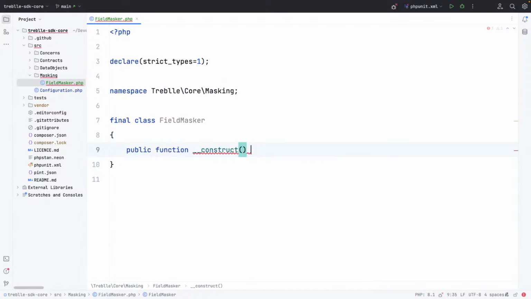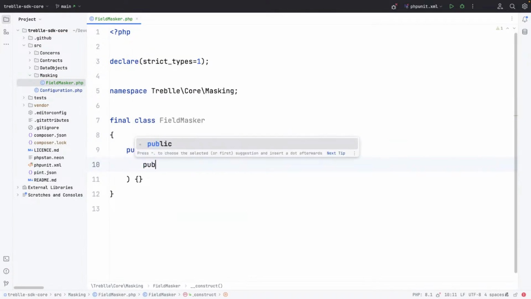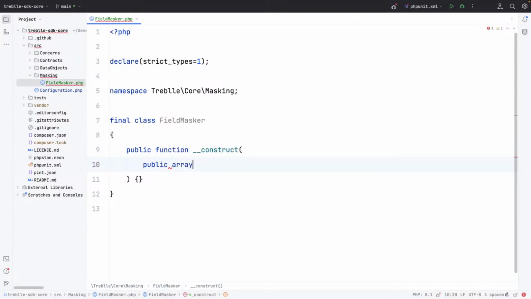It will receive an array of fields that need masking.